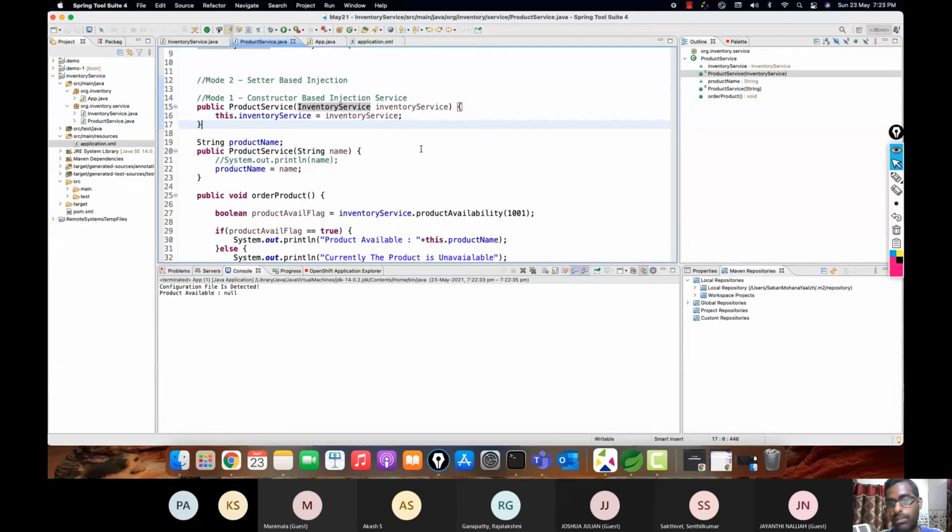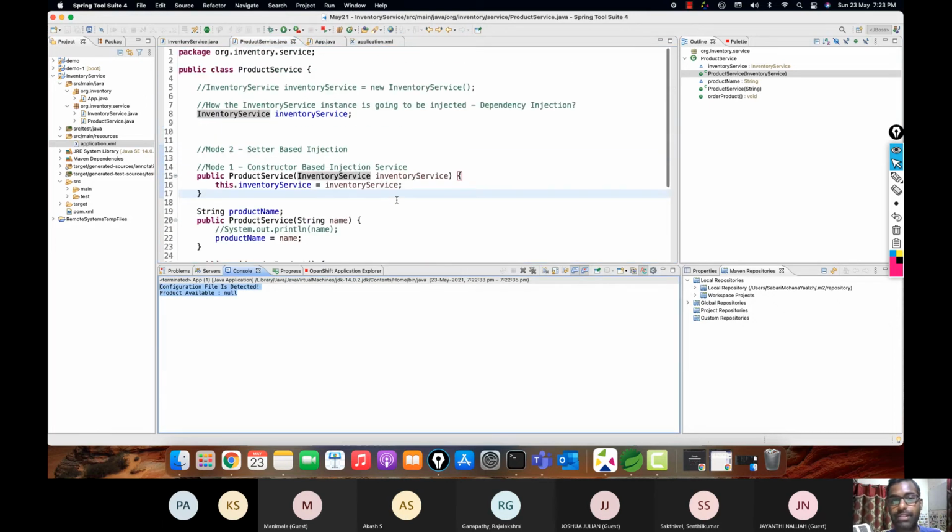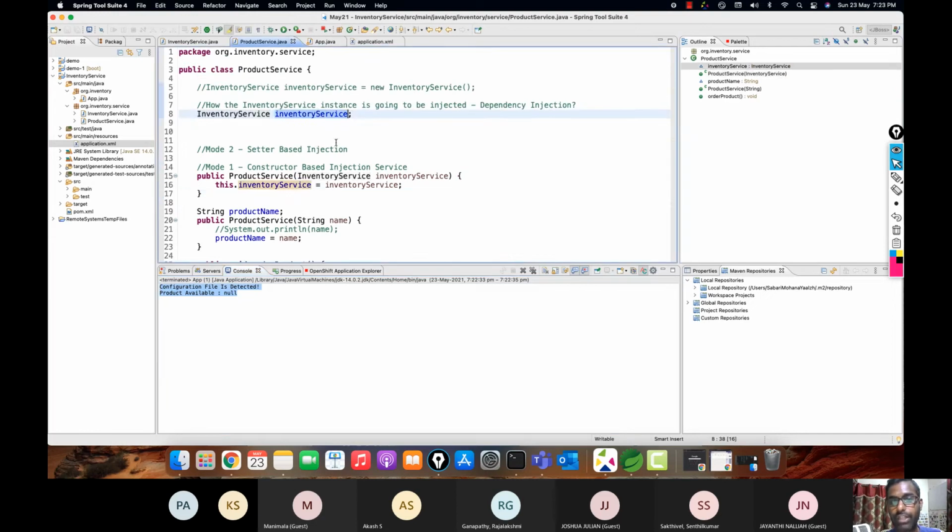Okay, the product name alone is not taken up, but you still cannot call both the constructor. When an instantiation happens, you can call only one of the constructors, but you can carry this parameter out here also. You can give the parameter numbering order in order to provide the value for this string name, and the reference can be provided for the custom type of an object. So this part works fine. There is no null pointer exception. Now this instance is injected. How is the instance injected? Via the constructor based injection service.